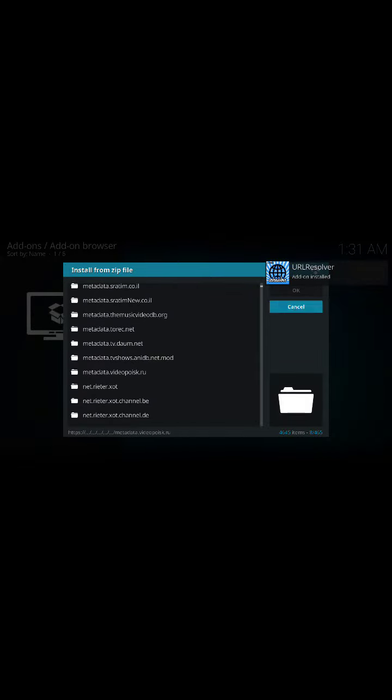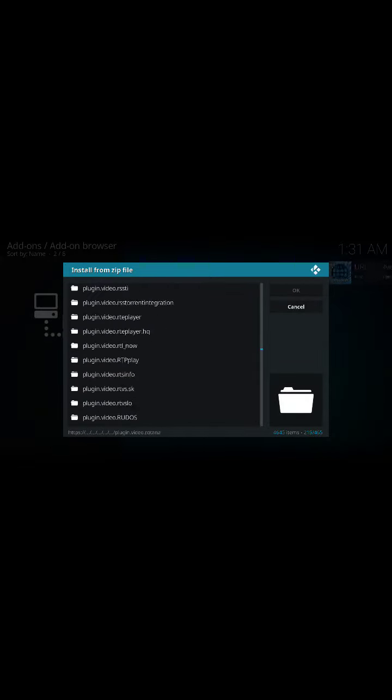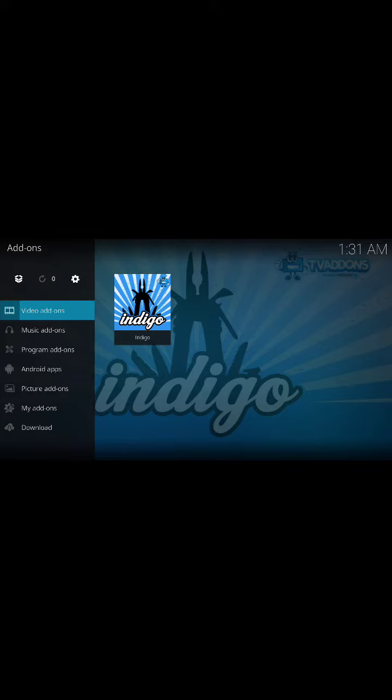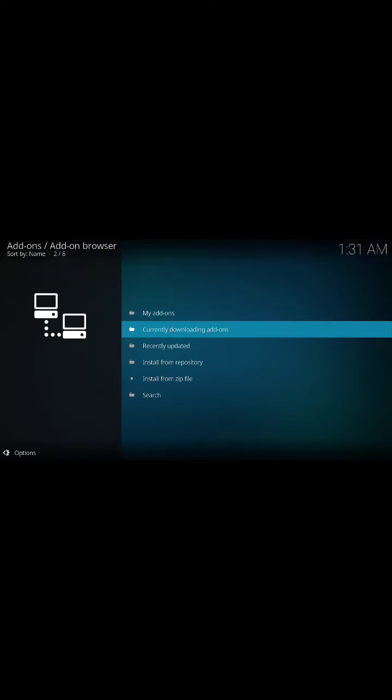And there's the URL resolver. Alright, so we're not going to install the URL resolver again because it did go ahead and install.